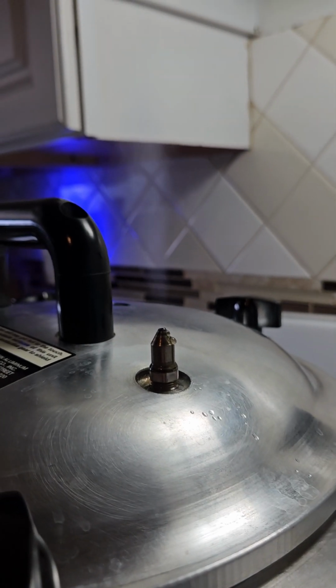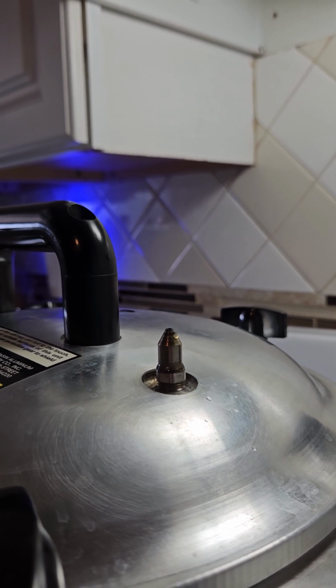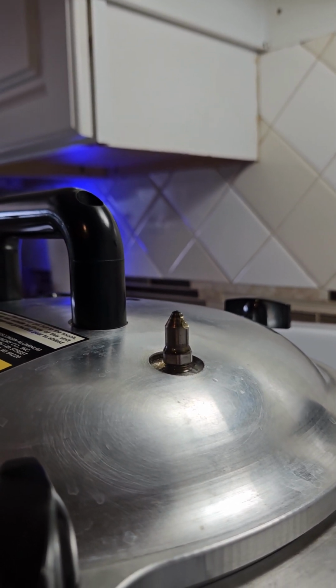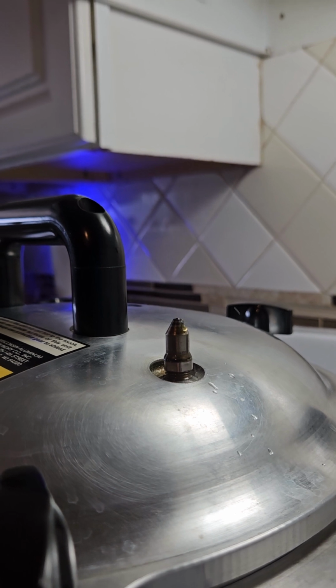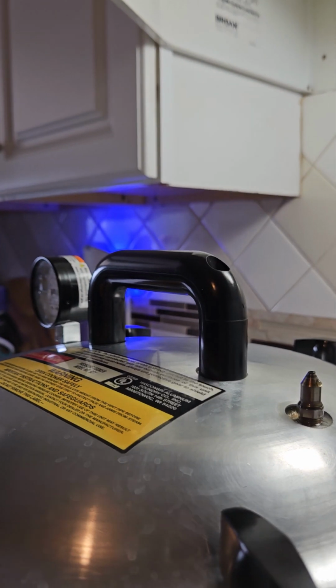All right, I wanted to bring you back and just show you what the steam is going to look like. This has been going for almost 10 minutes, just like that. You can see the steady stream of steam coming out. That's what you want it to look like. So in just 1 minute, I'm going to go ahead and put on my weight.